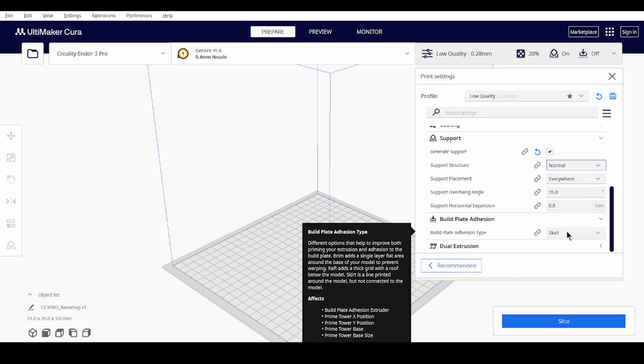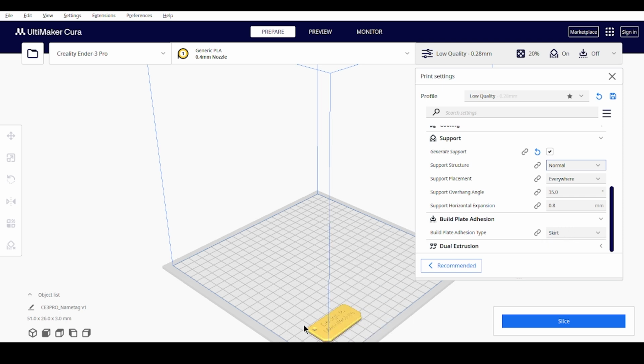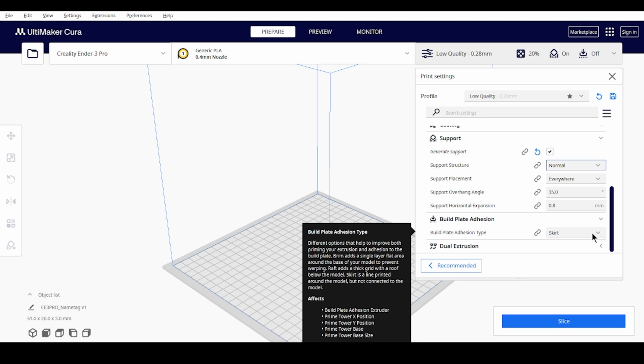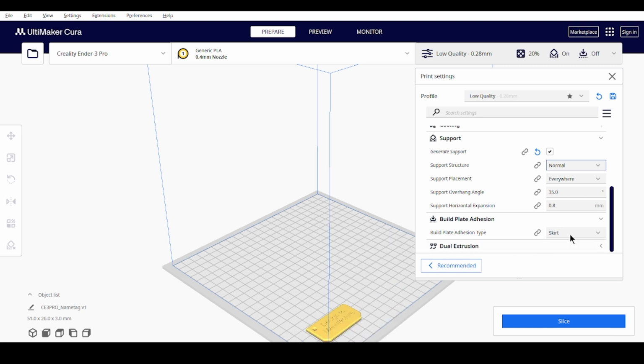So I've got mine set up for a skirt, which basically makes a thin layer of plastic around the outside of my design. And that's there to help the design stick to the printer bed. The larger the surface area on the bed, the less likely it is to lift up or come off. So I will generally have a skirt set for this device because I don't have a textured base. So sometimes the prints do fail by lifting up. So a skirt is just a nice, easy thing to break off that I can use to help fix that.